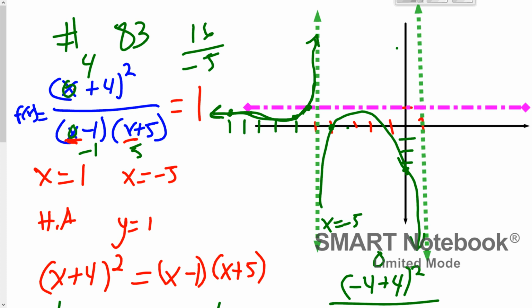Okay. Then we can go ahead and plug in a number, and it only crosses once, right? So that we know in the middle that it's not going to cross that horizontal asymptote again. And since this x equals negative 5 is a degree of 1, it doesn't have any multiplicity. That means we are going to come back down here. So we're going to come back and go down this way. Right, so we know we're not going to cross that, so it kind of looks like that.